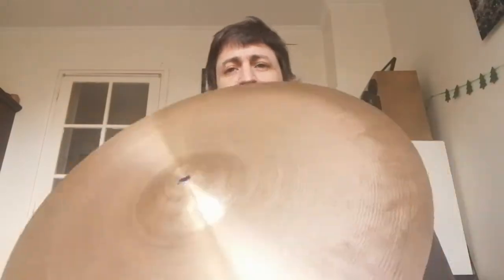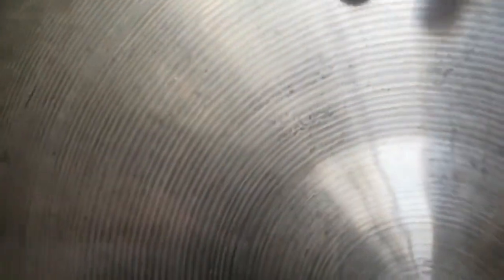In the 70s — pre-serial Paiste — the first 505, which is what I got, is the first 505 black label. You can barely see it anymore but it says 505 right there, black label. That black label looks very much like the 2002 style where the number five is written twice, one larger on top of another. It reminds me of Atari. This 505 has no serial number, so it's not the 80s — I think it's late 70s.